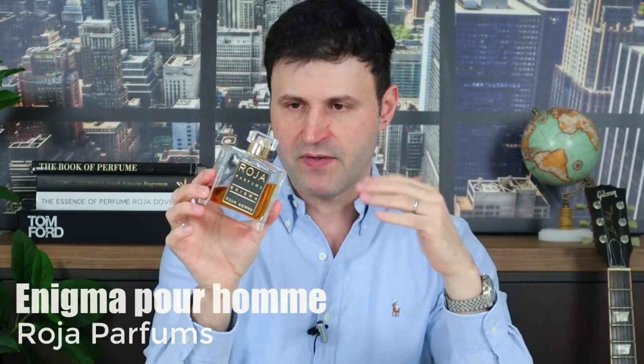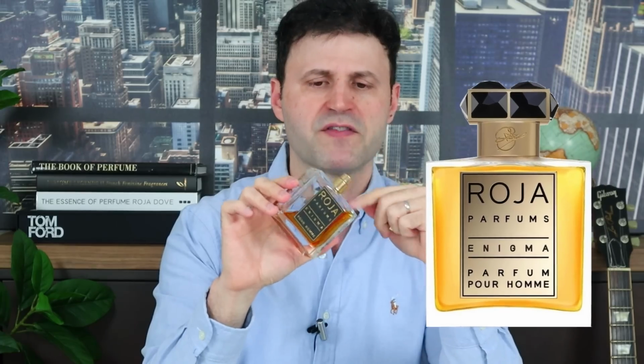You guys, again, you have heard of this fragrance, I'm sure. This is a discontinued version with the paper label. Nowadays, you can find the one with the Swarovski crystal and the metal plate, and you find also the new Parfum Cologne concentration, which I don't own a bottle yet, but I'm definitely picking up a bottle of that, which I have tried and it smells amazing. But this particular one is an incredible fragrance.